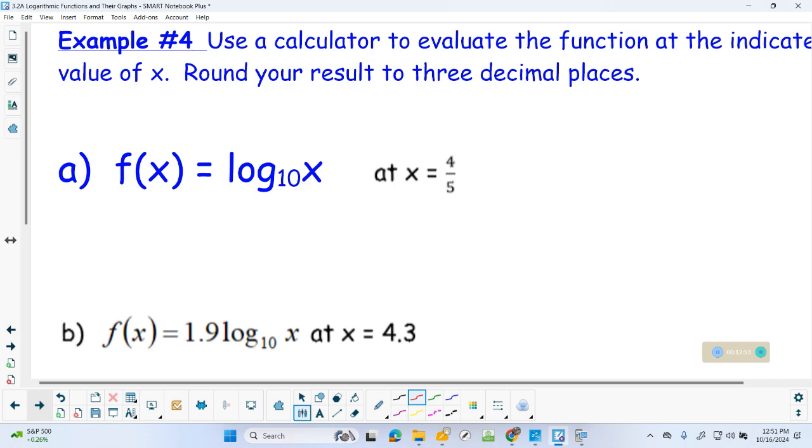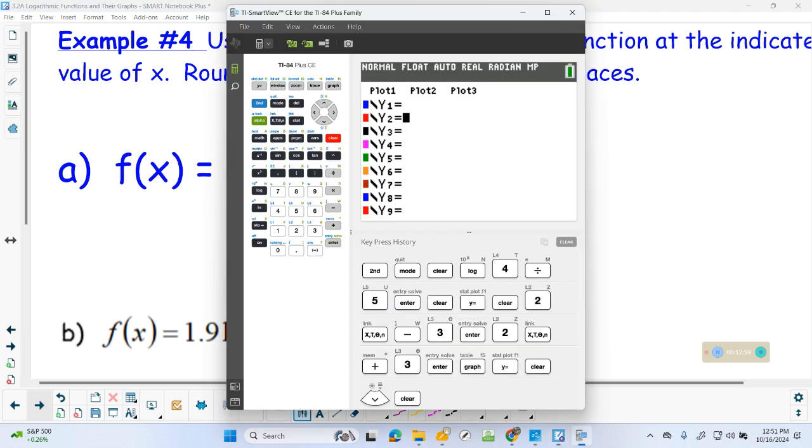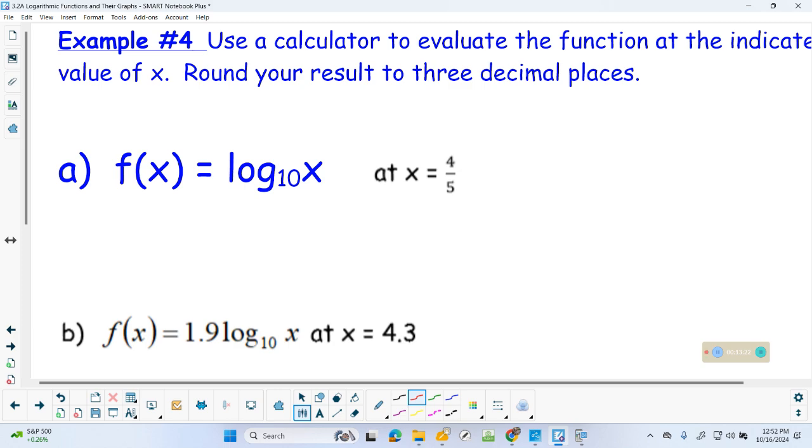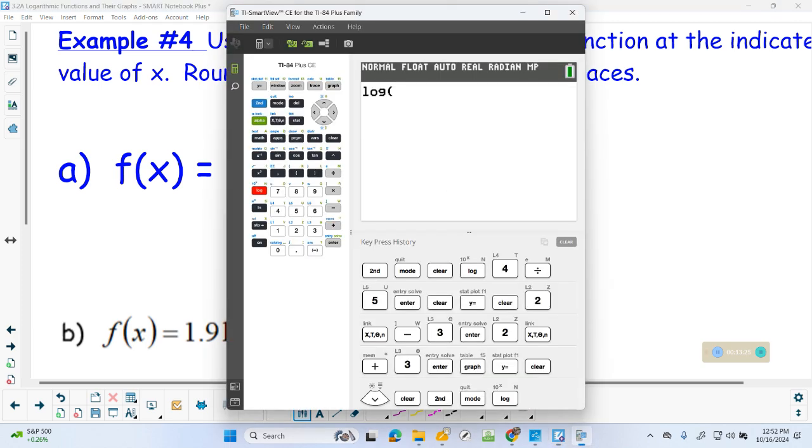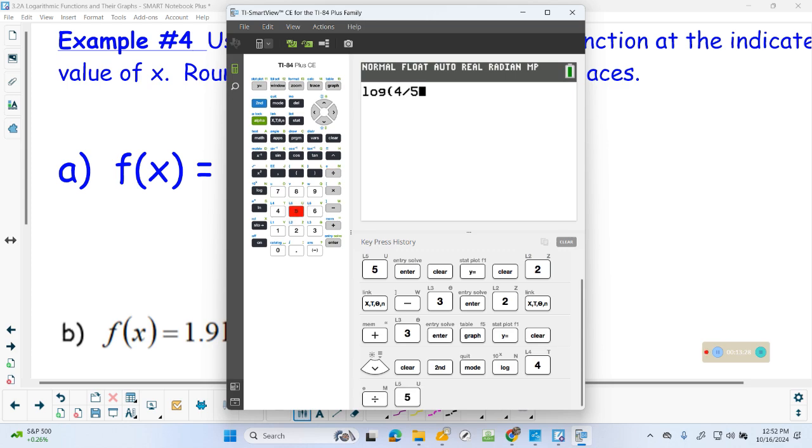All right, this is super easy. Use a calculator to evaluate, rounding to 3 decimal places. So on your calculator, you've got your log key here. Now notice, there's no base on it, but really there is. Above it, if you look at second log, that has 10 to the x power. The log key on your calculator defaults to base 10. You won't ever see the 10 on it, you just have to know it's base 10. So when I type that in, I'm just going to hit my log key and then 4 divided by 5. And I know I'm in base 10. Round to 3 decimals, let's put -0.097 for that.